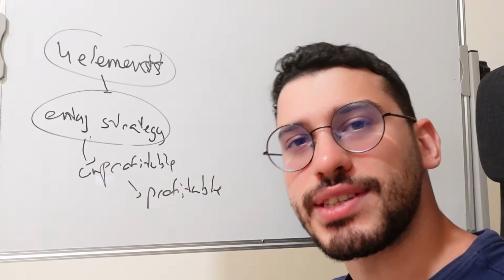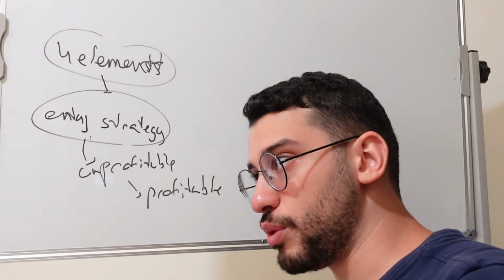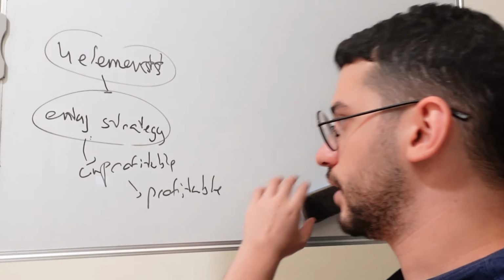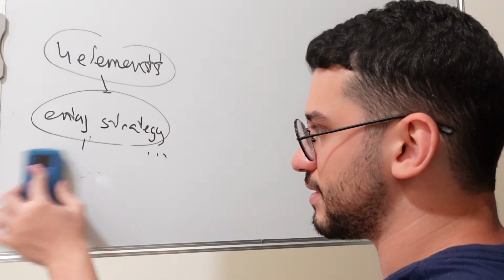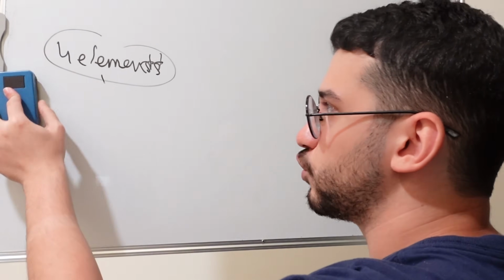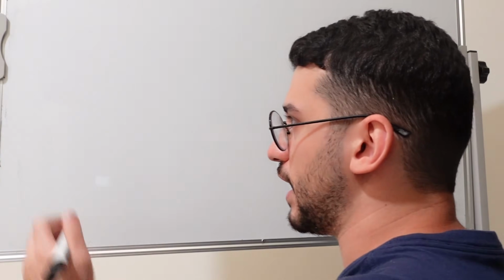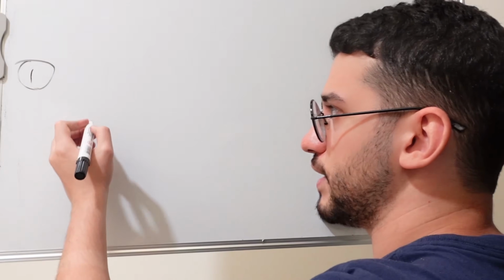Those 4 elements are not something that is new, that you haven't heard about before, but you just don't know how to use them. In all honesty, you just use them as they were taught to you. You don't know how to manipulate them. You don't know how to use them properly regarding any strategy that you use. And those 4 elements are, let's just cut to the chase here.